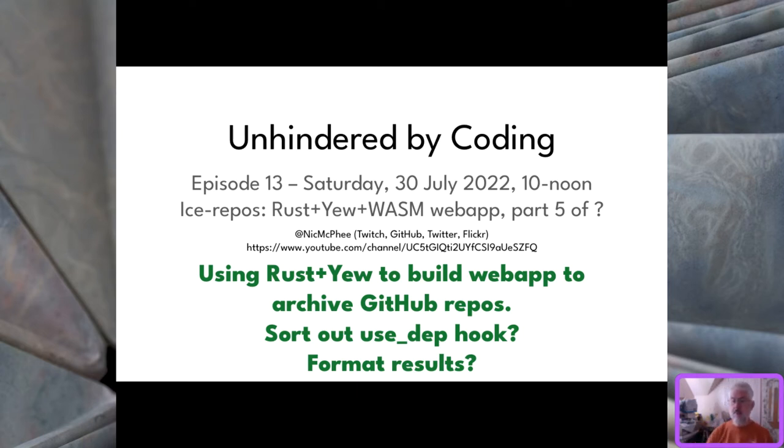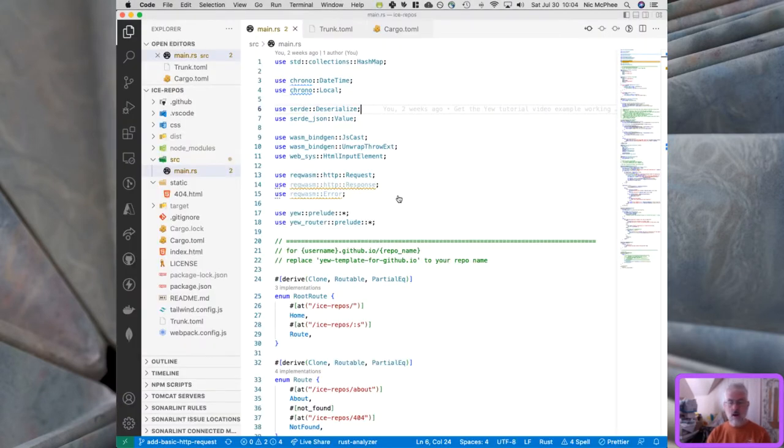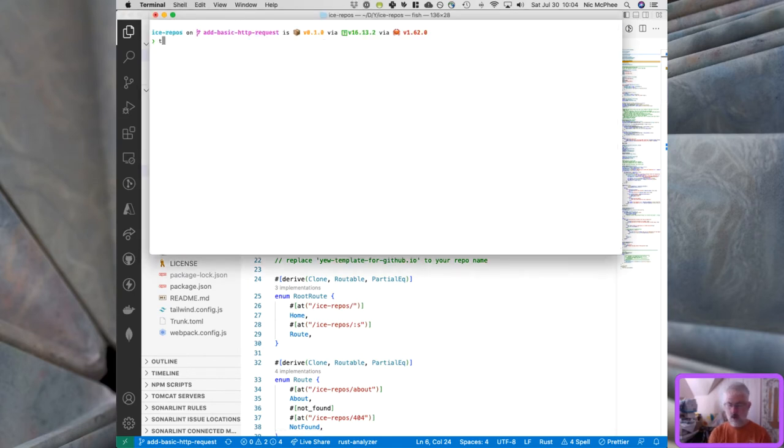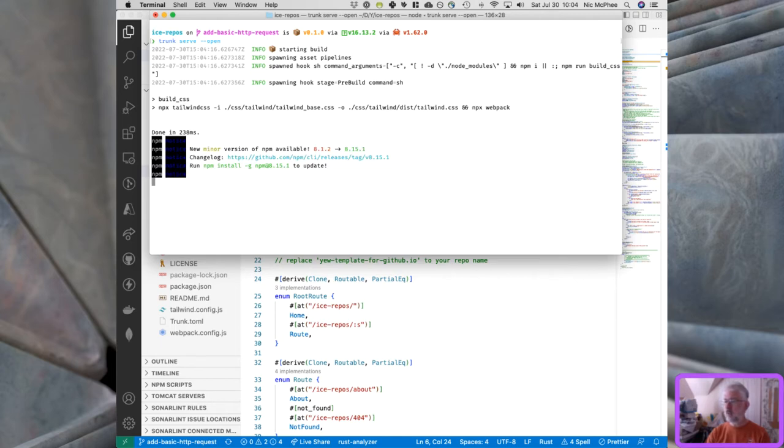So let us commence over here, and let's get the code up. Okay. Actually, why don't we start the trunk serve open, make sure we've still got a working system, and see where we left off.